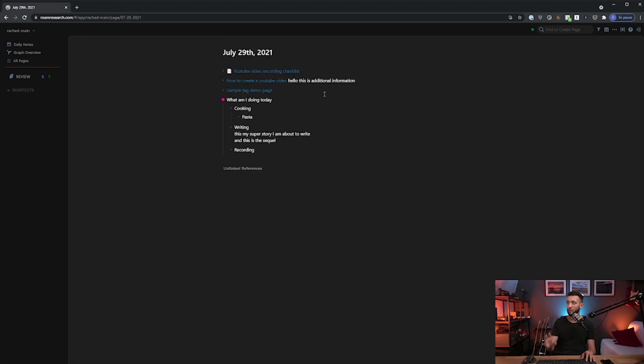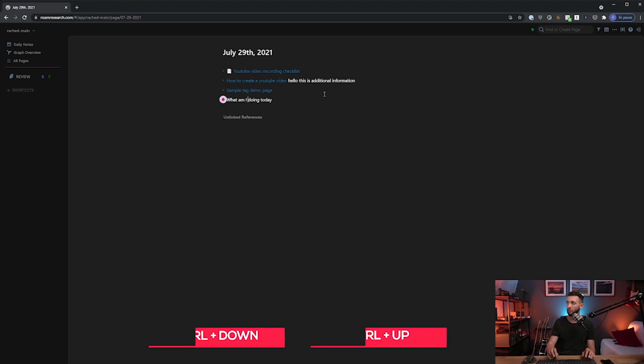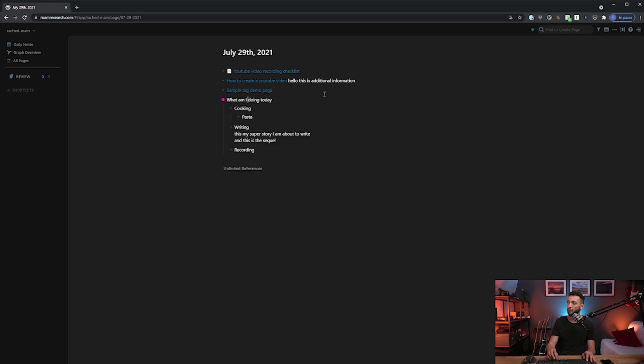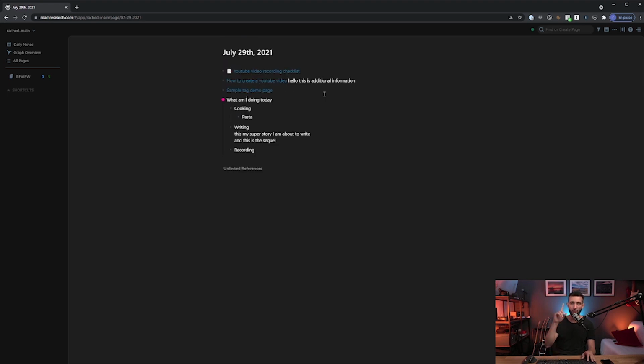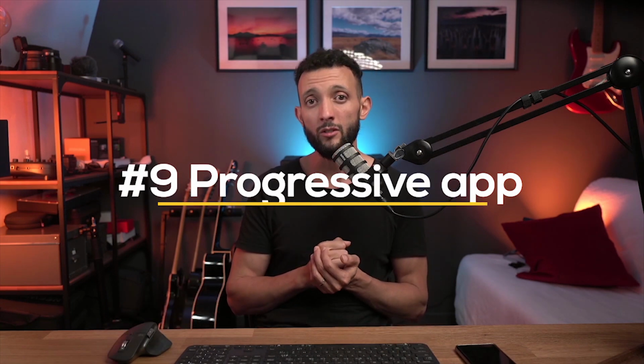What you can do as well is that you can extend or collapse. So again, there are shortcuts that I'm using in here. So control down and control up to extend or collapse. So control down, extend, control up, it collapses. And then if you want to focus on one specific area, you have Alt right arrow. So this will focus on the line I'm writing on, and then its sub-bullet points. And Alt left arrow, it goes back to the parent node. All right, so that's it for the bullet points. You can use this writing style, I would say, and it's super convenient, and really you get used to it very, very quickly.